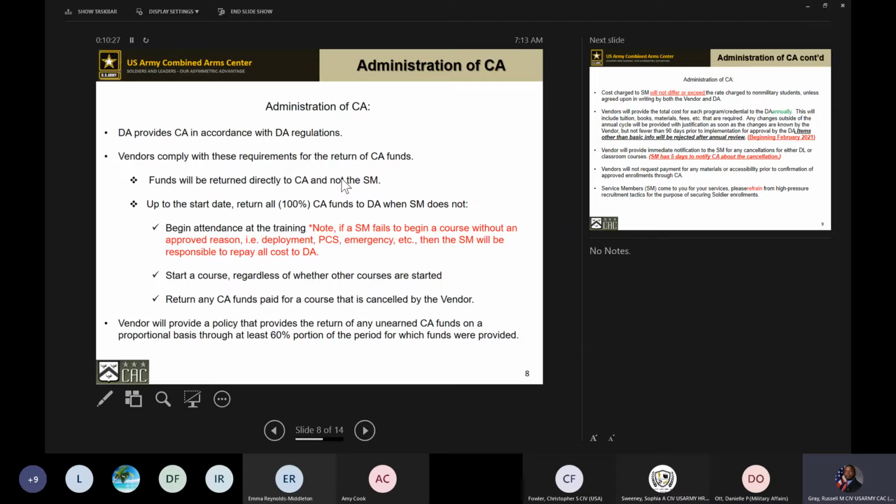Also, if a soldier decides they're 2, 3 weeks into a course and they decide, you know what, I don't want to do this anymore, this just isn't for me, and they don't have a valid reason for withdrawing from that course, that soldier will have to reimburse the government for the costs of that course. So that will not be put on you as the vendor. But again, that's where the soldier is required to send the information to us, send the request to us to withdraw, and then we will review it and let them know if it's valid or not valid. And if it is valid and it's for a good reason, our finance team will reach out to you to request the refund.